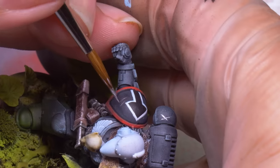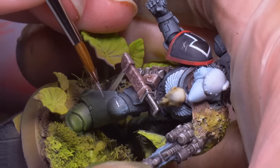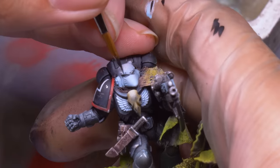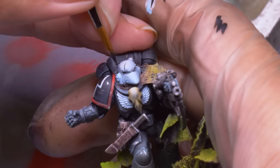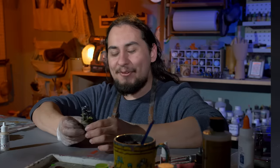And while I had the silver out, I decided to add some scratches to his armor, making it look like he's been out in the field for a while and has taken many bumps and scuffs, but his mission isn't yet complete. On his helmet, I used some black paint to add scratches, as the silver won't show up very well on the white, and for his eyes, I picked these out with red. I'm looking around this guy trying to find something I want to touch up, and I think he's done! He finished up so quick!